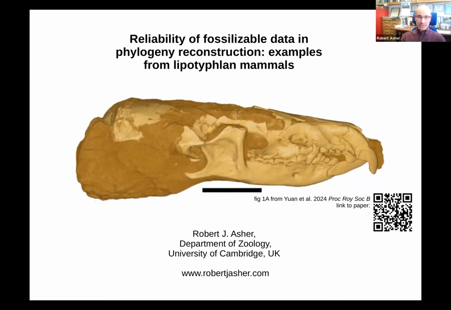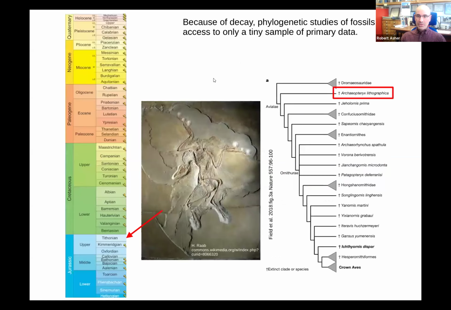Okay, so there's my title. There's a fossil. The basic question I want to discuss with all of you is this one. We have this problem in paleontology where the data we like to use for reconstructing phylogenetic trees are generally not available, with a few exceptions for very geologically recent cases. But paleontologists look at Archaeopteryx. Generally speaking, this placement of Archaeopteryx is pretty widely accepted. It's among many other extinct species. It is regarded as outside of the crown clade of birds.